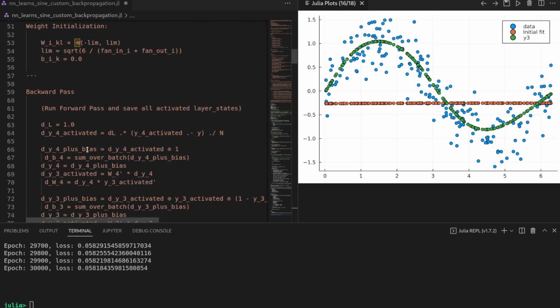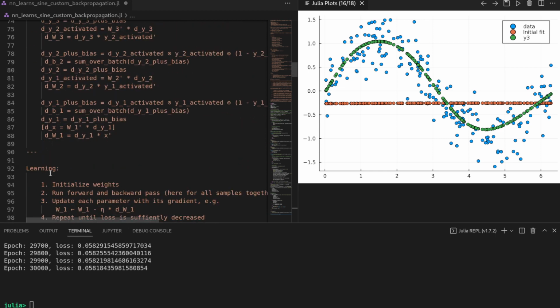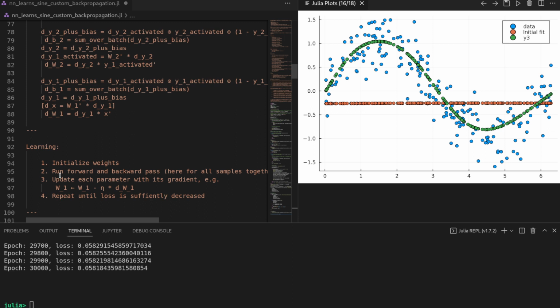Then we had the backward pass, which is always combined with a forward pass. As with automatic differentiation, you will always need a primal evaluation of your function. And this allowed us to obtain gradients, and that we used for gradient descent, which is our learning or training loop. And we did about 30,000 epochs. The loss decreased to an extent where we are at least happy, and we got a network fit.